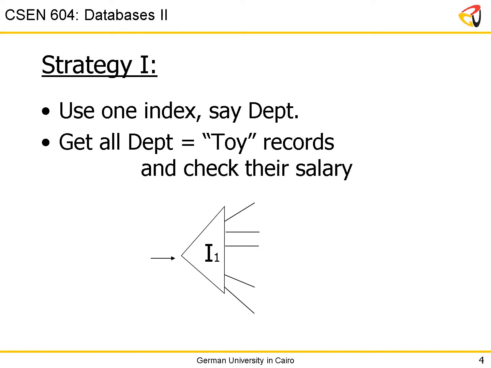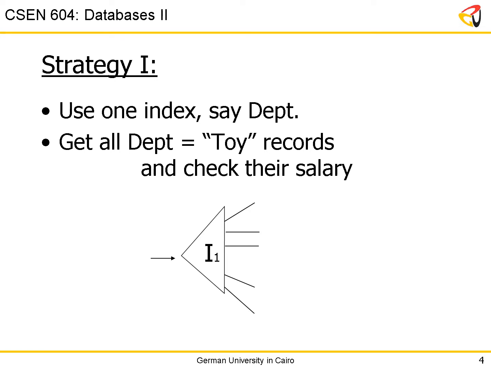So here is one strategy. If I ask you to write your own database engine and support this type of query, what would you do? You would probably tell me something like this: if I find from the metadata that the database programmer has created an index on department, I will fire a separate query, which is basically select star from employees where department equal to toy. That is one of the two columns we were querying initially. So I will basically try to use the index.